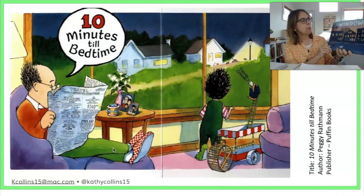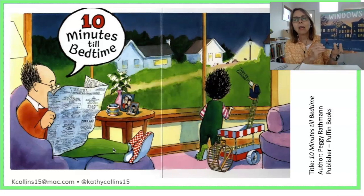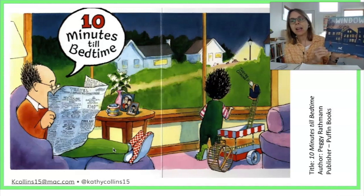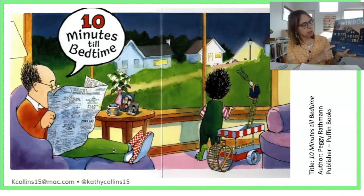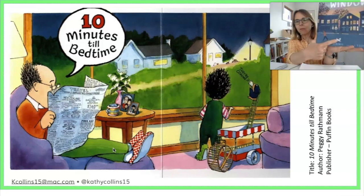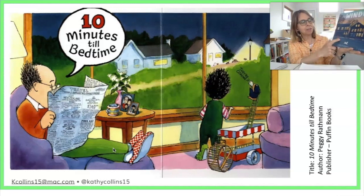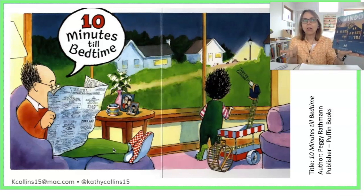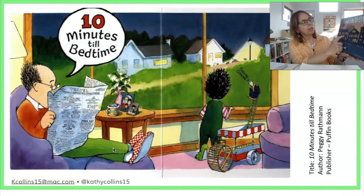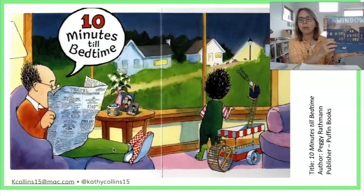Say you're reading a book like Windows, a picture book. Just even on the cover, I could pause and say, oh my gosh, there's so much going on in this cover. And I can say, look at this kid, he's walking his dog. And I could say to a child, look at what the dog is doing. It looks like he's saying something. And the child might look, and what could he be saying? Like, let's go, let's go. And then we could notice the little details in the picture, what people are doing in the windows.